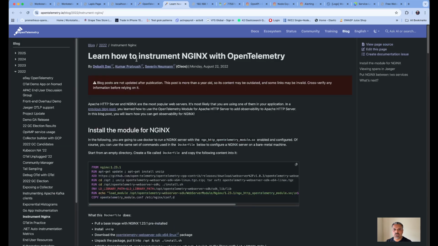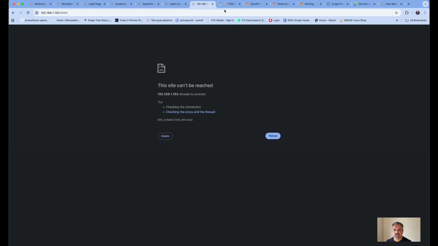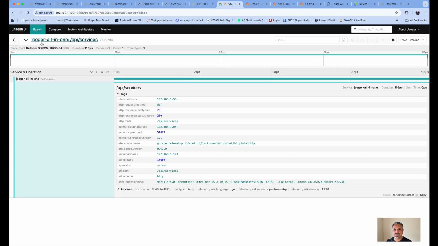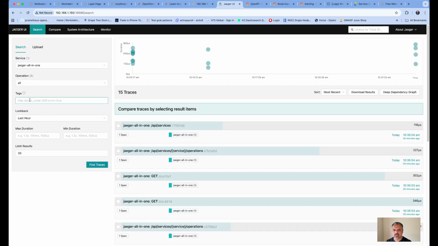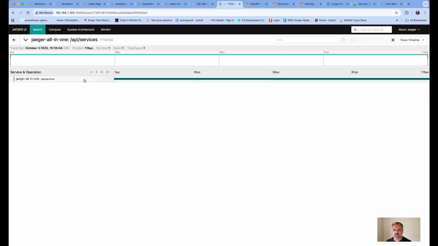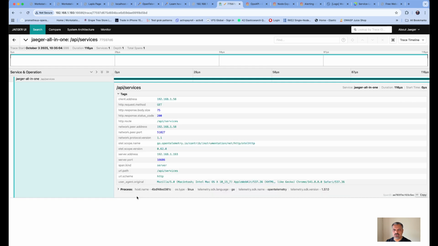And we will set up a very simple Nginx application, involve OpenTelemetry data and monitor it, and we'll go through that. And we will use Jaeger for monitoring the traces and the spans, and try to understand the user journeys, and all these sessions we can monitor.